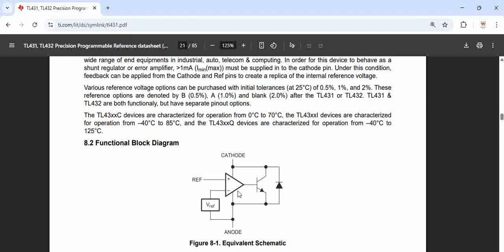Okay, and in this particular circuit you have an internal op-amp, and you have a cathode, and to the inverting input of the op amp, you have an internal VREF, which is 2.5 volt, which is tied to the anode pin. Okay, and we will be grounding the anode pin, and we will be providing supply to the cathode pin, and we have something called VREF, which actually defines the output voltage of this particular TL431. So this reference voltage is what actually defines the output voltage.